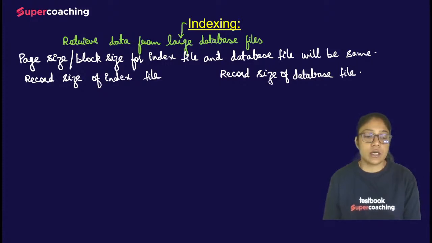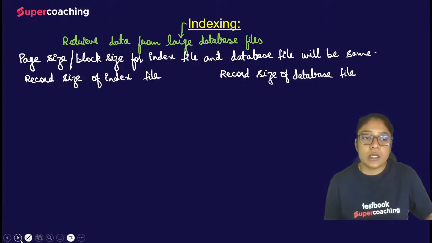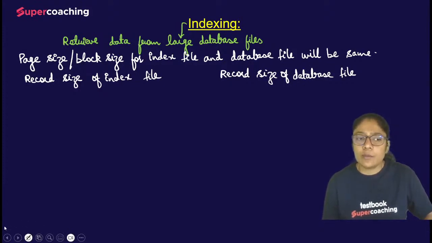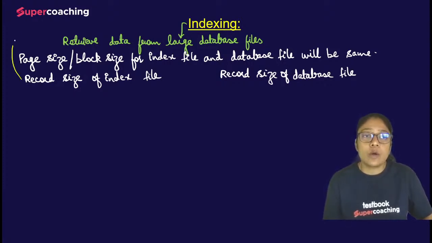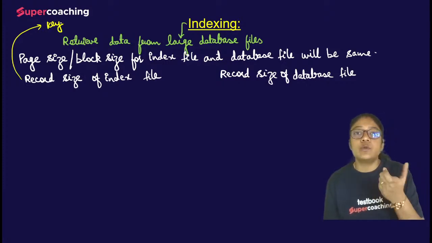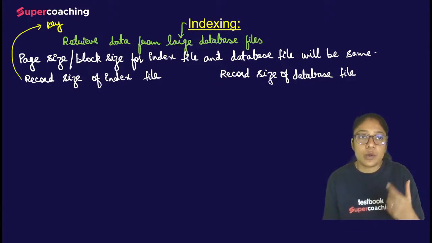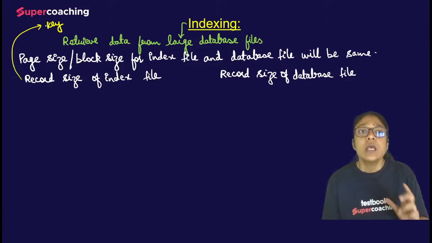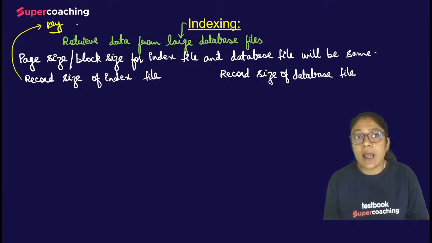Again, just consider a book. In the index page of a book you see we have a lot of spaces in one row because we are just considering the topic and the page number. What are we storing in the record? Topic, that is the key on the basis of which we have to search. For example, I want to search on the basis of the chapter name. I want to search on the basis of the topic name, so that is behaving as a key, and here we have the pointer.